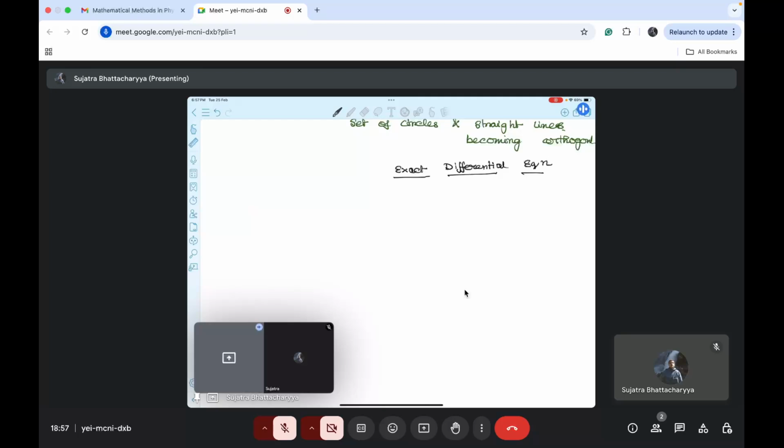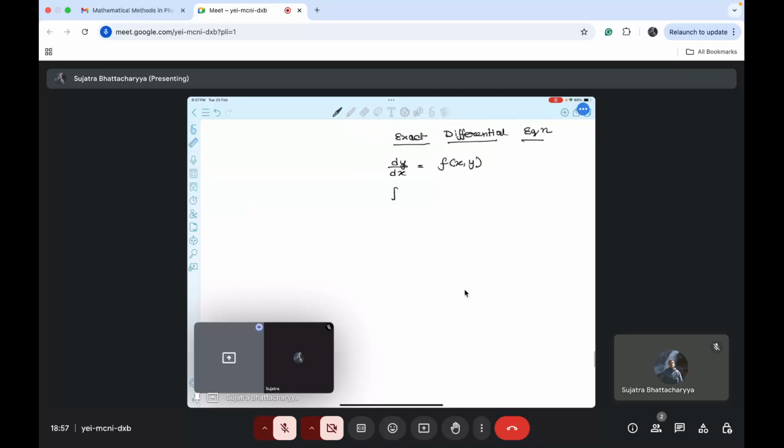Okay, so first of all, let us say that you have dy/dx equal to, of course, some function of x comma y. It can be complicated, but see how I'm writing it. I'm writing this f of x, y as some p of x comma y divided by some q of x comma y with a negative sign. I'm intentionally putting it. You will know what the reason behind this is.